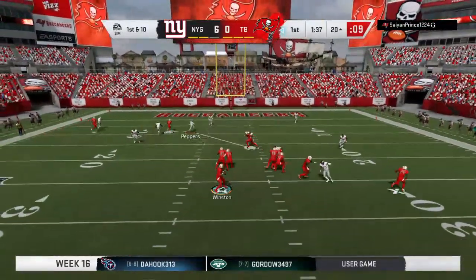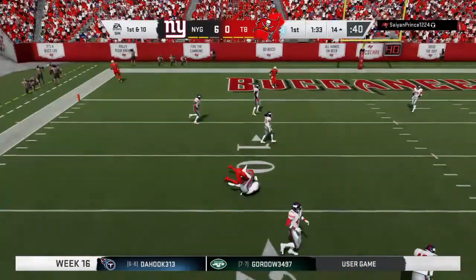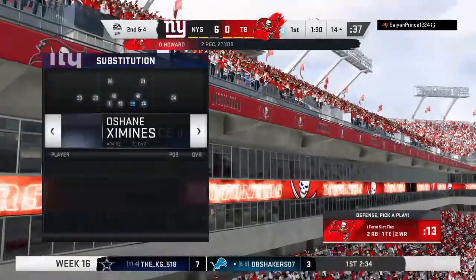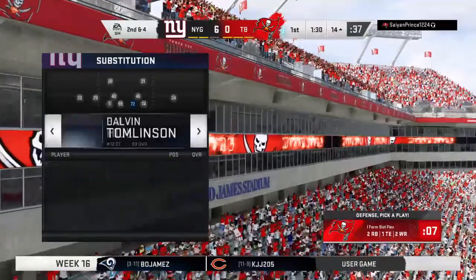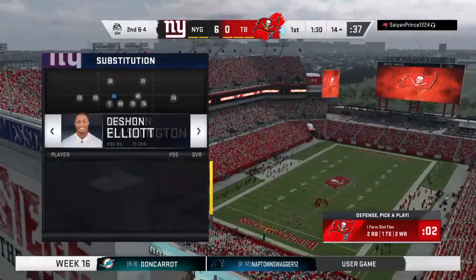From the red zone now, Winston. That's caught by Howard, and he'll get him inside the 15 down to the 14-yard line. A gain of 6 there on first. That's a staple of this offense, drag route to the tight end. Yeah, he was unable to use his size to break off much more yardage after the catch, but still an effective gain nonetheless.